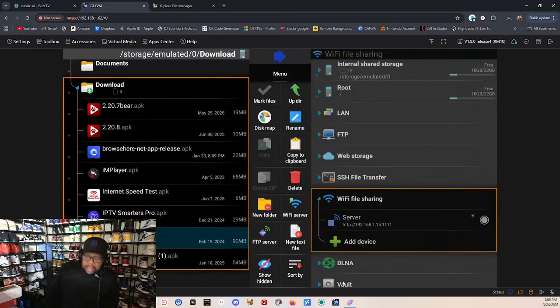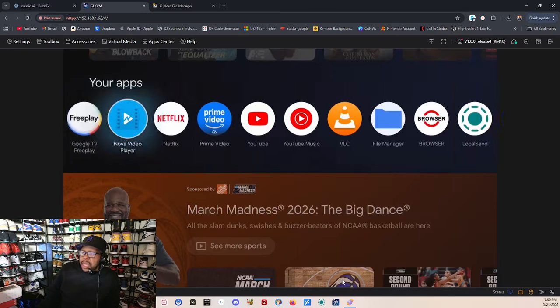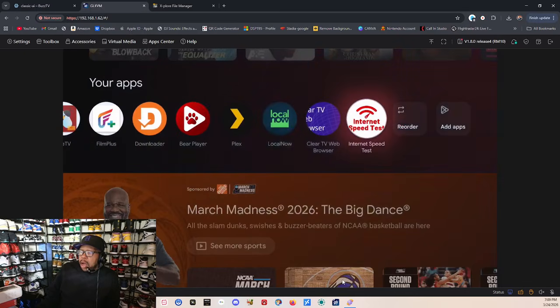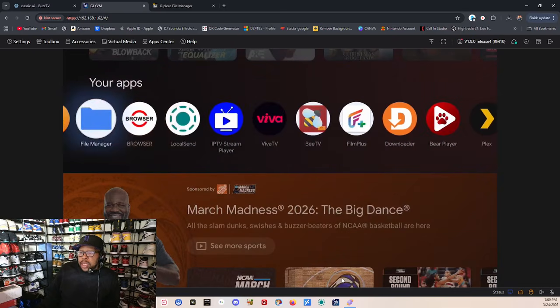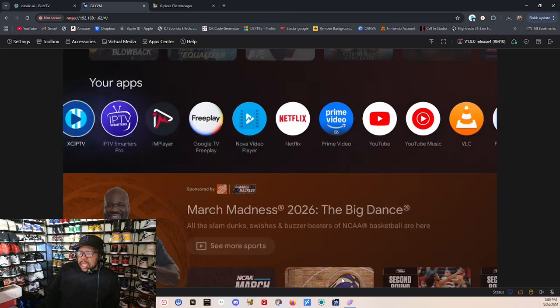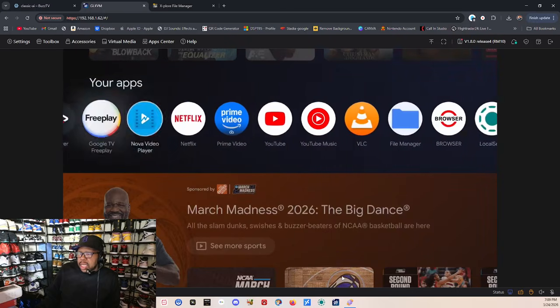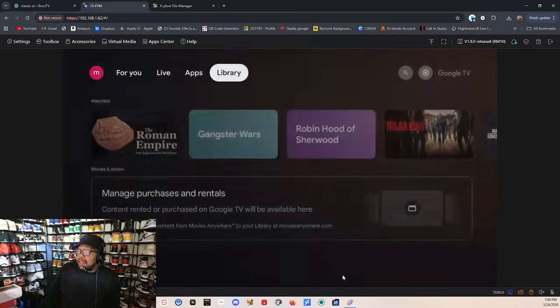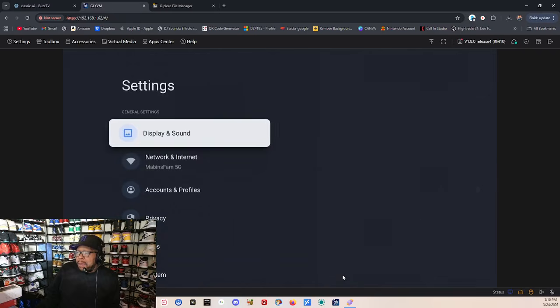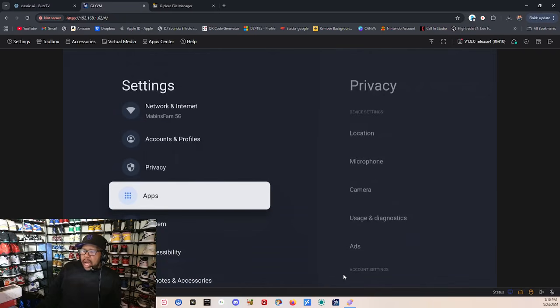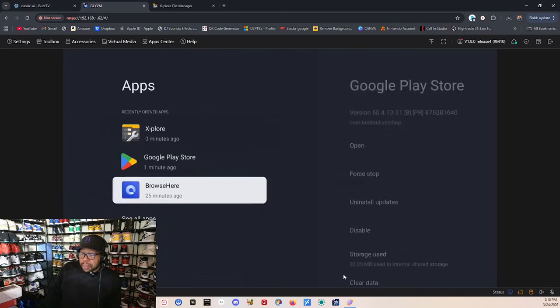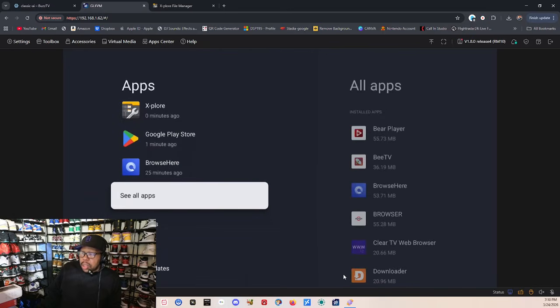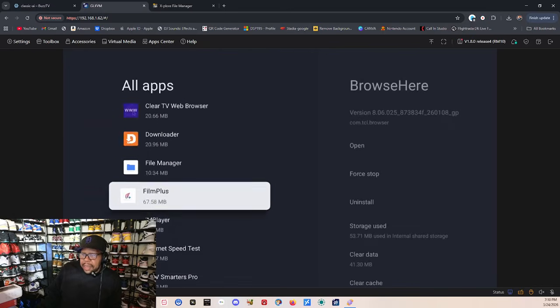And so what I'm going to do out here, it should be back here. Internet speed test is right there. And where's my USB camera? Let me go up here in my settings, because that is an application for your camera. And so I'm going to go to my apps, and I'm going to see all. And let's see if it is on here. And there it is right there.